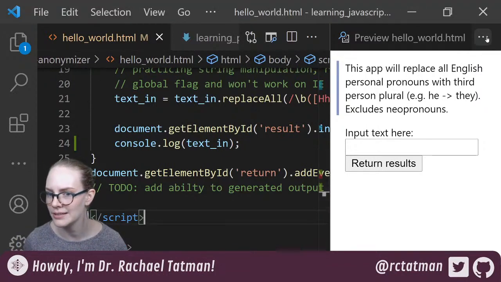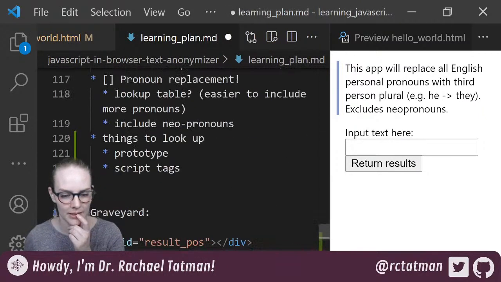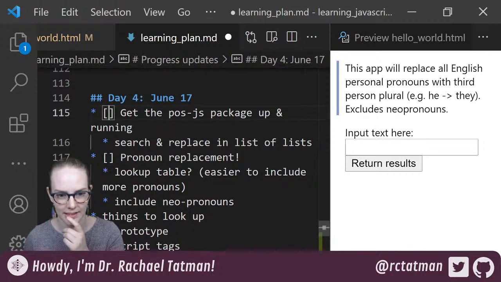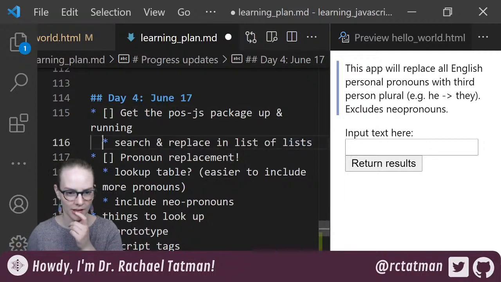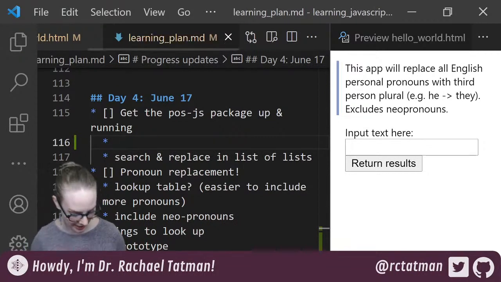That's okay. That's no big. Let's see. I think a good outcome from today, because we have a learning plan here, is... Yeah, so this is kind of not happening so far. I'm going to write down what we tried though. So we have a list of things that we tried.